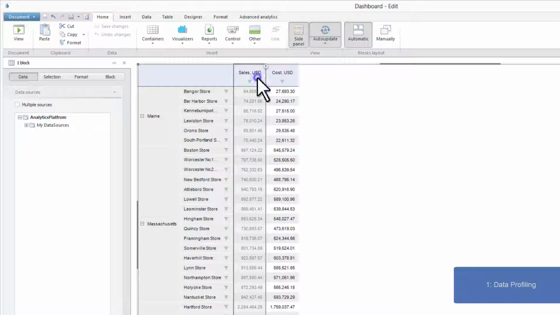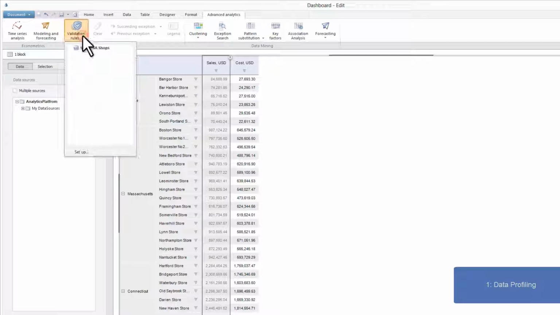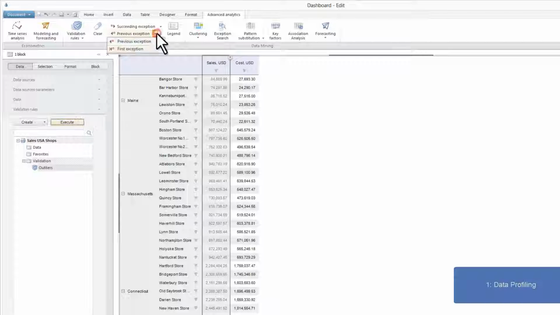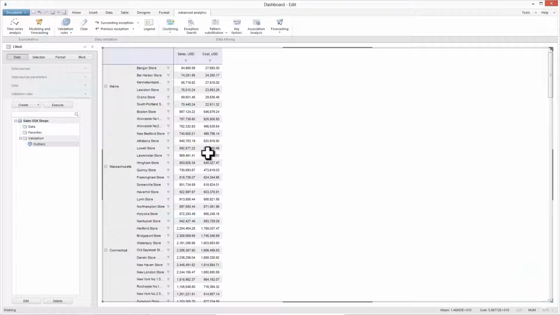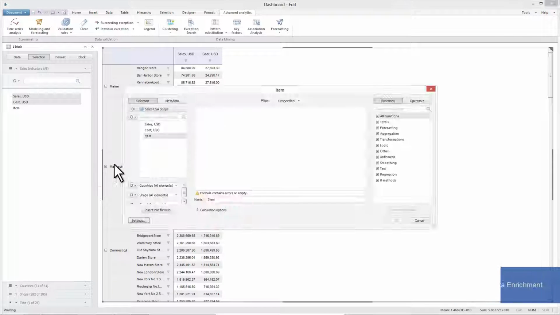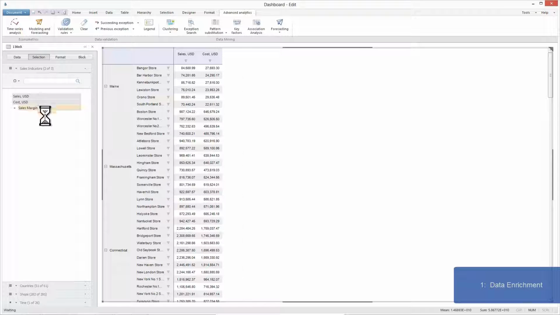We can quickly identify that there is something wrong with the source data, as the mean is much different from the median. It shows that there are outliers in the source data. Using the embedded data quality capabilities, we can promptly find the problem data and, in this case, exclude them from further analysis. Now we will calculate the marginality of stores with the help of calculable elements of the dimensions that can make use of the rich function library.